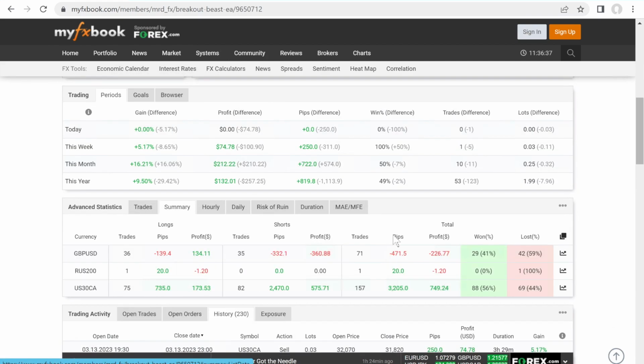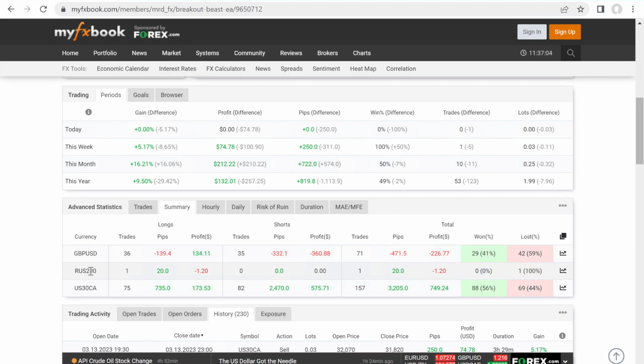I want you guys to see the summary. So here you can see the pound. You can see the stats of the pound. The pound really didn't do well. This is why I actually cut it. It's lost 59% of the account. This is actually where I lost a huge amount of the account. A lot of the losses, if I hadn't traded this pair, the account would be almost 60% more in profit. But anyway, it is what it is.